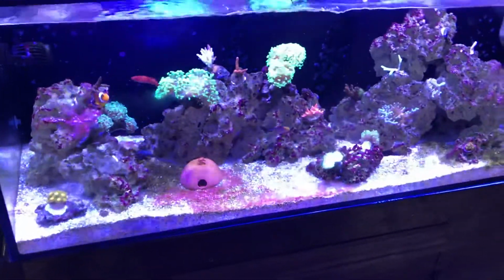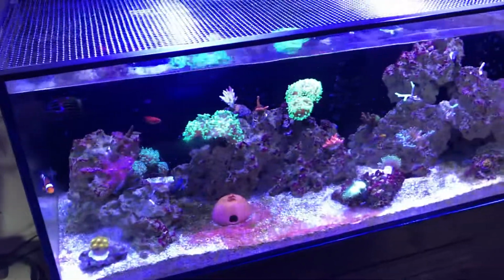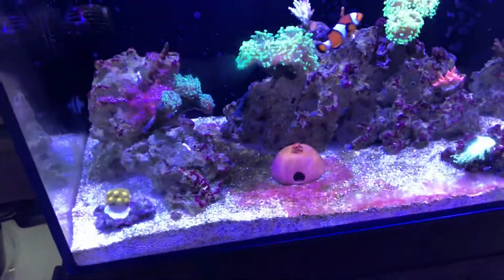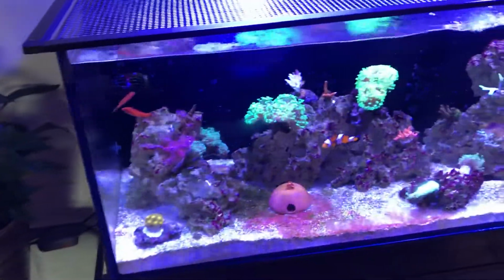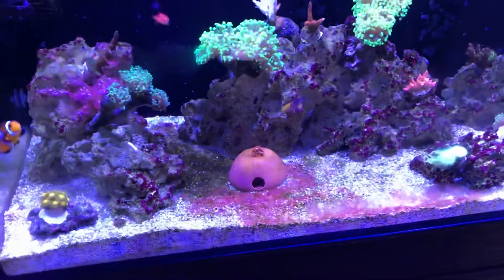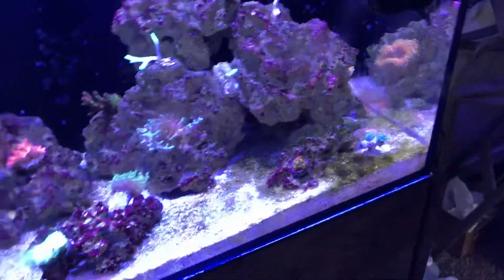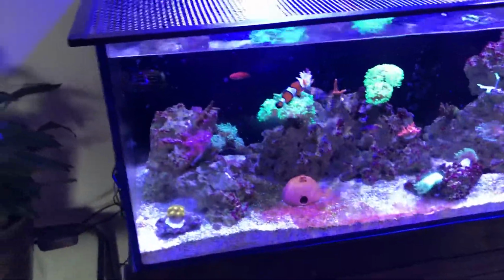In about 48 hours, I'll be doing about a 20% water change. And actually, the timing is almost perfect, because I should be doing a water change, because it should be the end of my cycle for the treatment of the fluconazole reflux. So, hoping to knock out 2 with 1, and I'm gonna have to probably siphon out some of this stuff as well. But we'll see what happens.